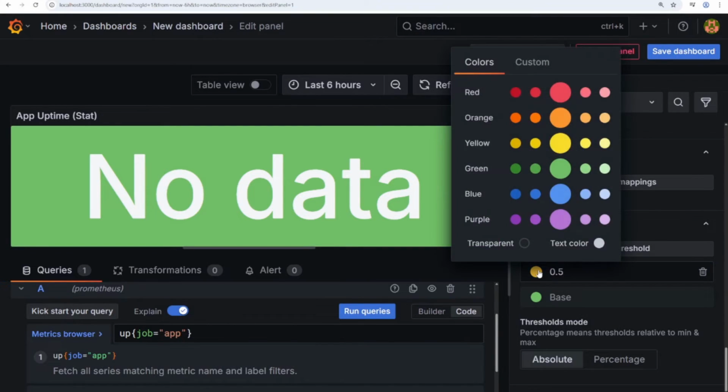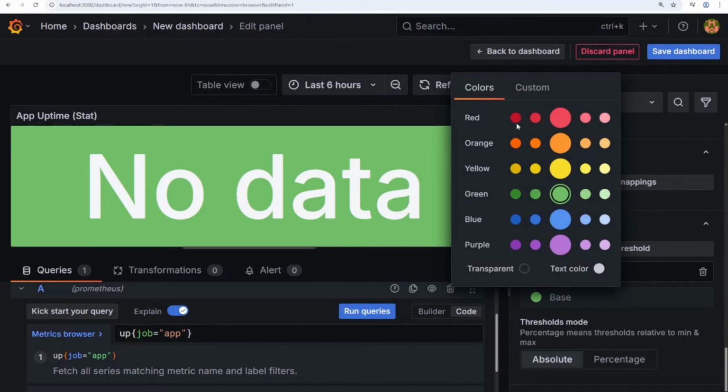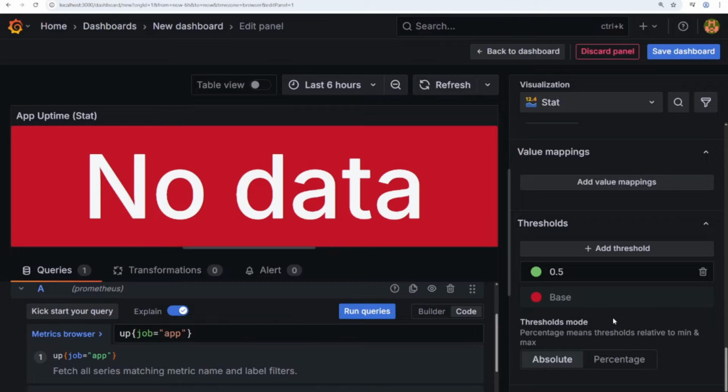I'm going to change the color to green and the base color would be red. Grafana reads bottom up, so base applies first. When the value crosses 0.5, it flips green to show healthy. That's the cleanest way to track binary uptime.